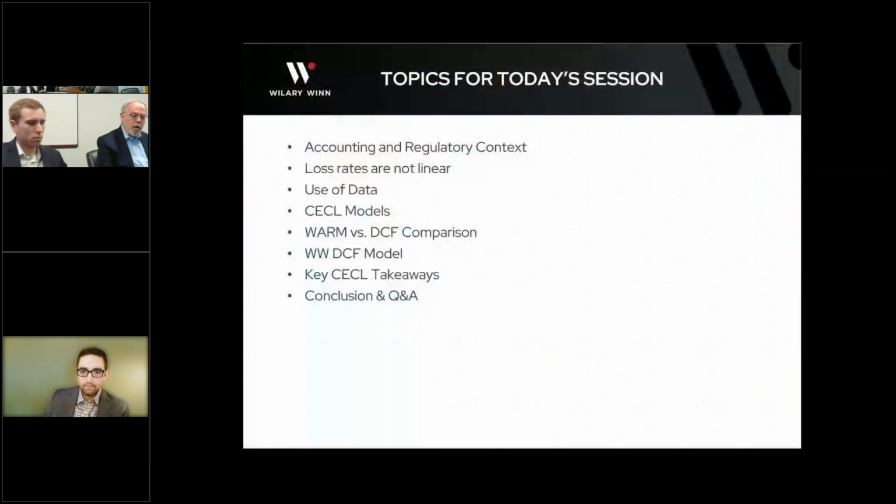So the topics for today's session will be the accounting and regulatory context, the fact that loss rates are not linear, and how to use data. Michael will actually go over CECL models. We'll compare WARM versus discounted cash flow. We'll look at our model specifically. We'll talk about some key CECL takeaways, and then we'll conclude and take additional questions to the extent there are any.